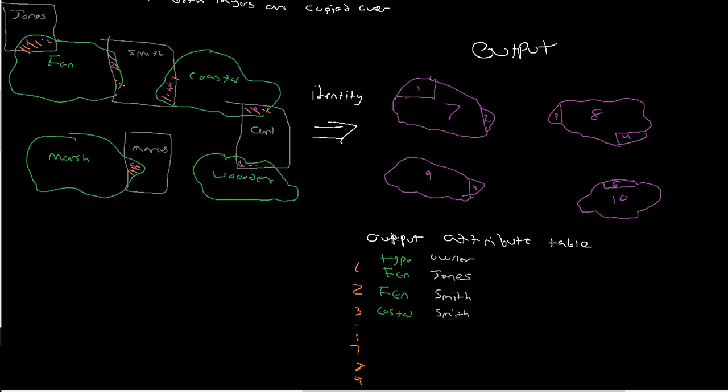But, and here's the big but, let's jump down the attribute table. We have these other pieces, 7, 8, 9, and 10, that were the original wetland, or what's left of the original wetlands. What do they have? Well, they still have a type. 7 still has a type. Actually, let's number these, just so that we're clear on where things are coming from. 7, 8, 9, 10. 7 still has a type. It's still fen.